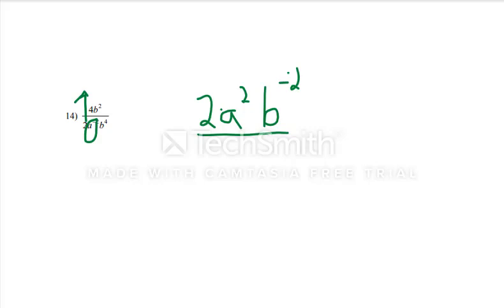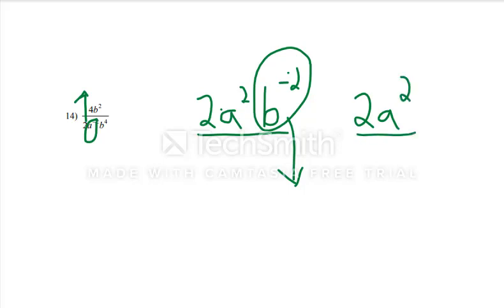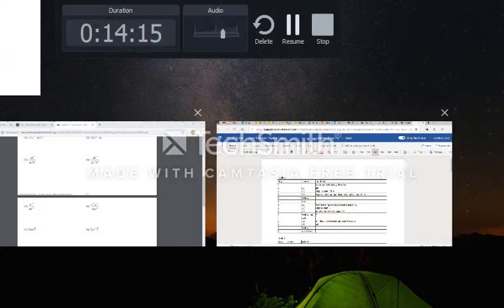Now we want to get rid of all negative exponents, so we've got one more thing to do. We're going to take this and pull that down across the line and make it a positive. So this one is 2a squared over b squared. All right, and now you can work through some of the other examples that you have on the homework page. Make sure you're checking your answers so that you're on the right track.